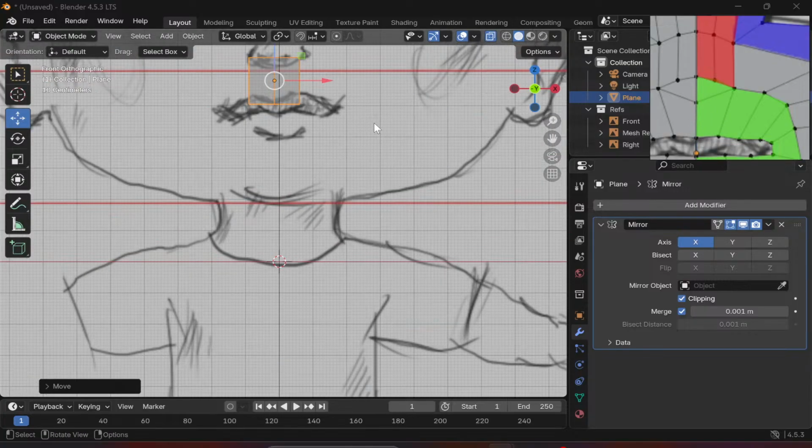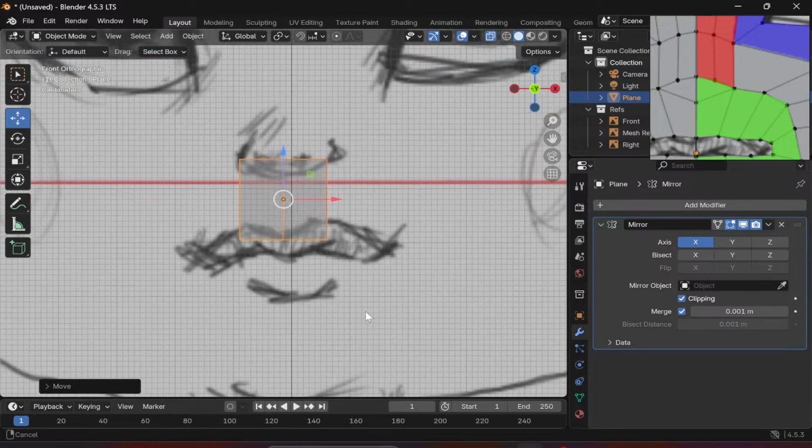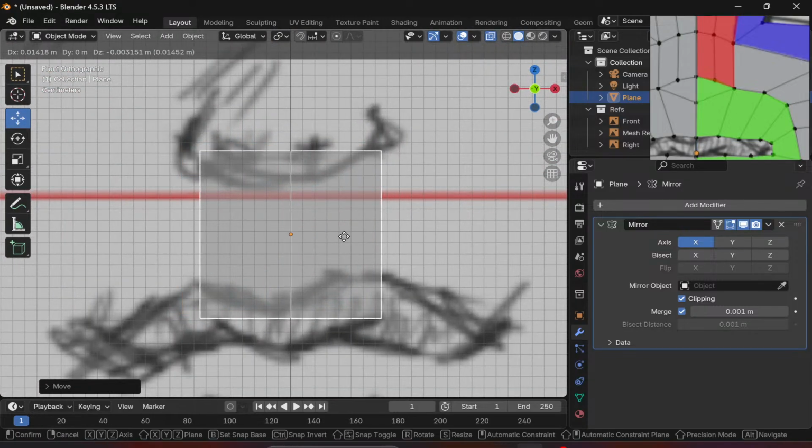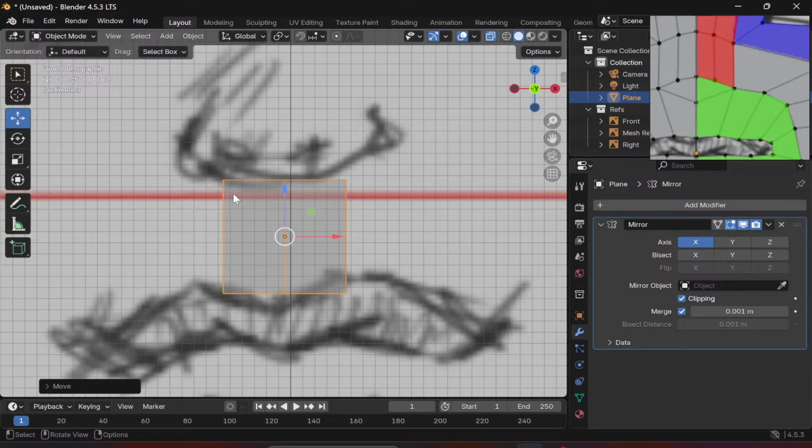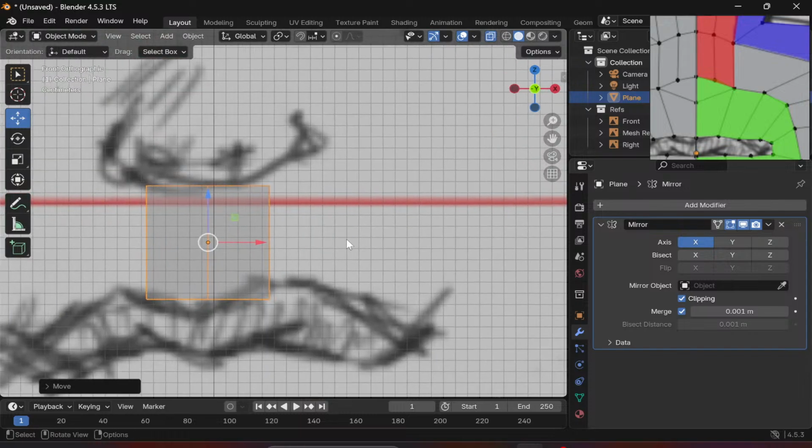Resize it and we place it in the middle of the nostril, in between the nostril, okay, bottom of nose, and the lips, top of the lips, and then press tab.